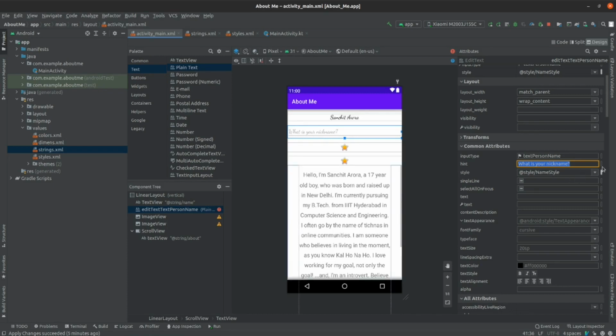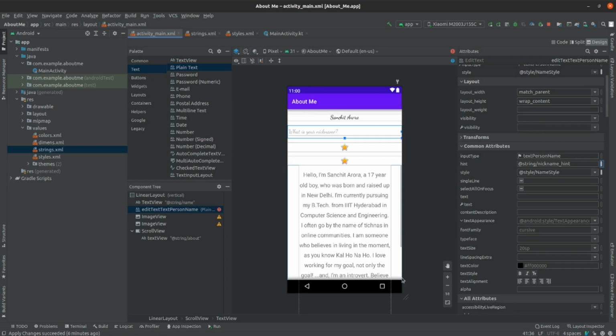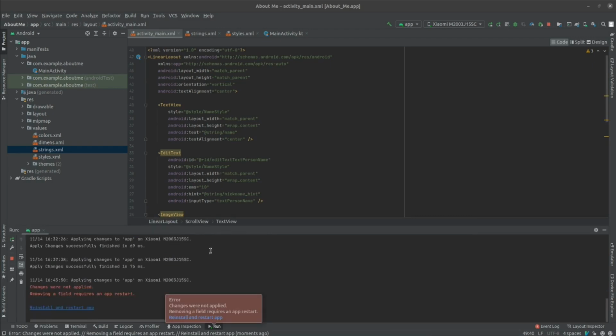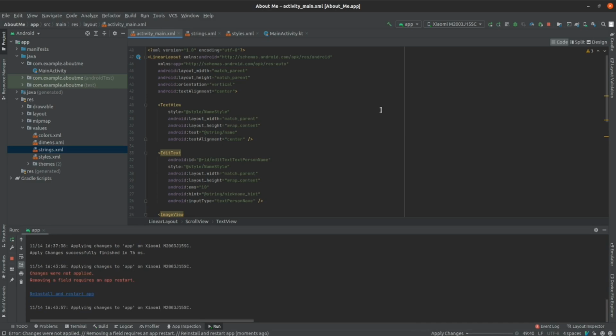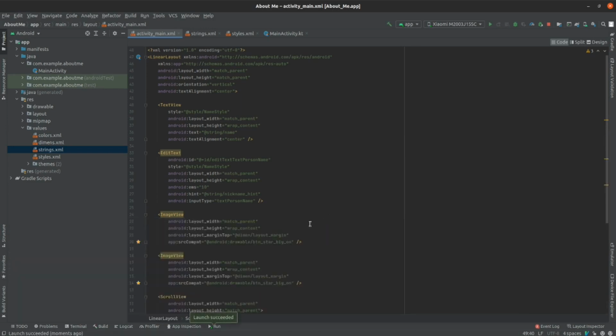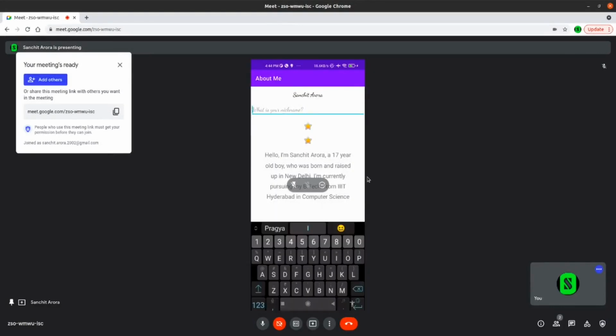And as you know, we don't hardcode a lot of things, so let's create a string resource. I'm going to name this nickname_hint, and the value, what is your nickname? Okay, cool. At this point, I think it will be better to show you by running the live app. Just wait a second. Okay, great. So we have it here. What is your nickname?